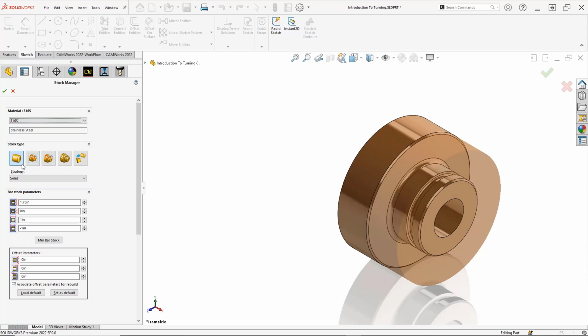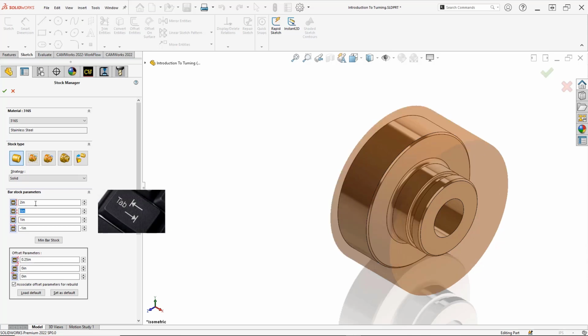Various stock profiles, such as the default round bar stock from a revolved sketch, CAM-specific work in process or WIP, an STL file, or even a solid part file can be used. Choices between solid and chord can be used to help simplify machining. When using the default round bar stock, it is the smallest cylinder or bar stock that the part will fit into. Since we want full cleanup of all outside diameter features, I'll adjust my values to the next common size of 2 inches.